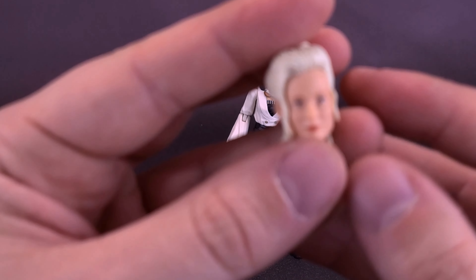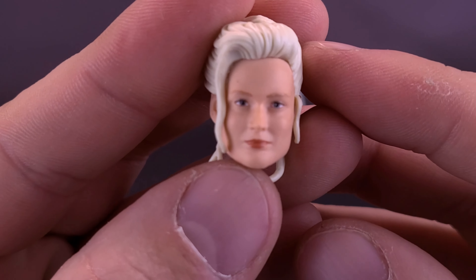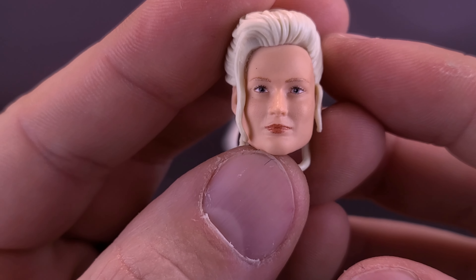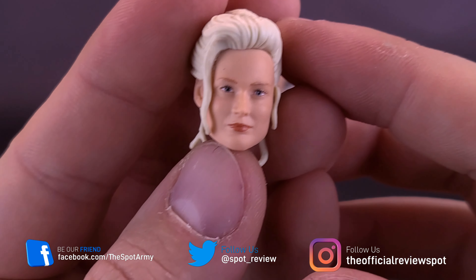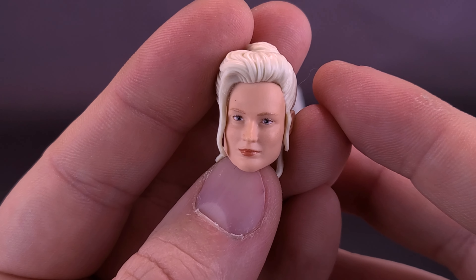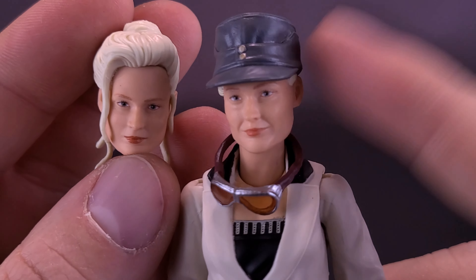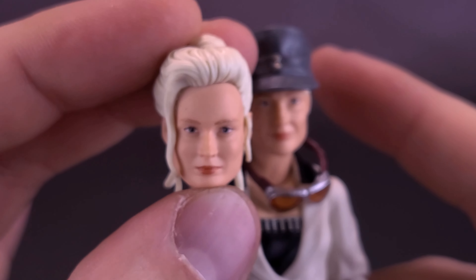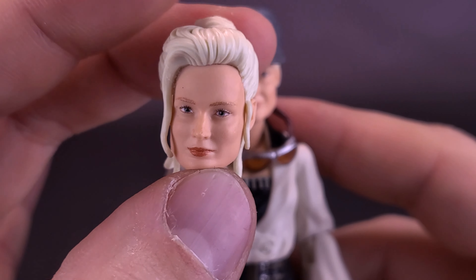The figure also comes included with this alternate head sculpt. I feel in both this case and the head we're starting with, the head sculpt is sculpted to make the actress look a little older than she actually is. Does Hasbro forget how old this character is supposed to be in the movie? Because looking at this face, I don't think it really looks a lot like her, and it makes her look a lot older than she's supposed to be — kind of like an older actress, like Laura Dern, a slightly older Laura Dern. This is sort of when she's part of the military, and this one is more near the end where she's reaching for the cup. I'd much rather prefer her displayed with this head sculpt, but if she's going to be reaching for the cup, I'd have given her more of an expression than just this neutral face.